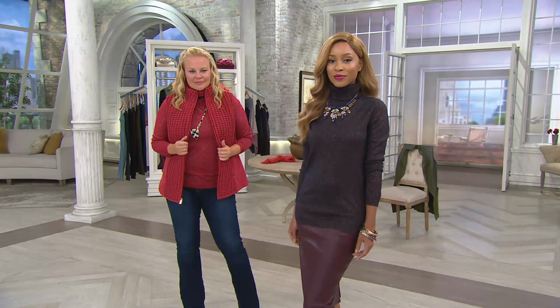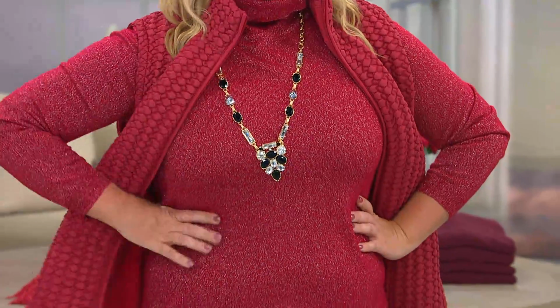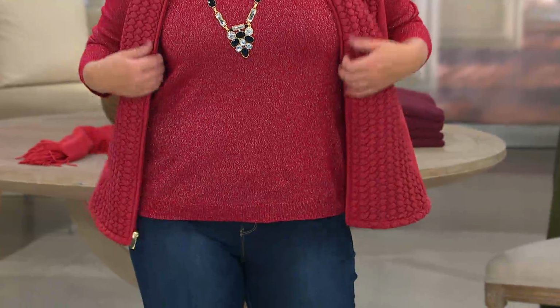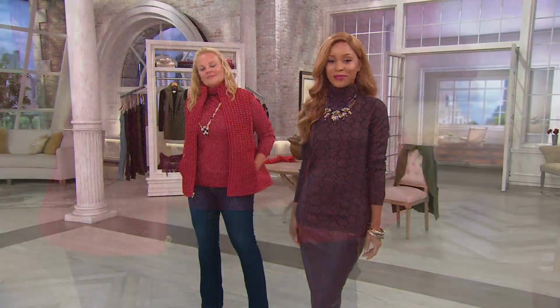But I do love that necklace. I love that the turtleneck is that blank canvas, but it's got some pizzazz. It's not just a plain turtleneck. I love that it has the Lurex. As the fall arrives, maybe you're going out pumpkin picking with the kids and you want to look really sensational. The red is dynamite because it's actually twisted with silver yarn, and I love the red with the silver. How great does that look with the one-time only vest? This would look great even with velvet, because it's a dressier type of sweater.